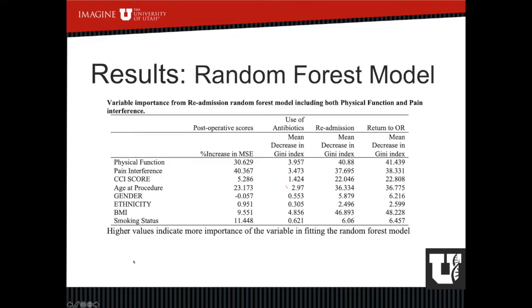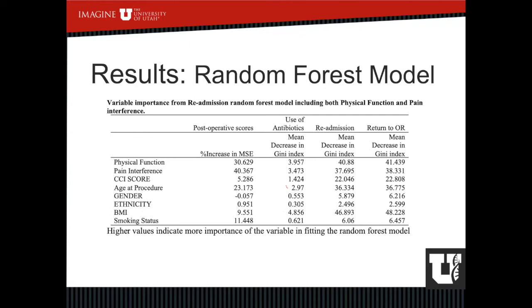So the random forest model, and again, just the take-home point here, is that this helps predict what is the strongest predictor, the most important predicting variable when you model for these outcomes. So when we look at first the use of antibiotics, which is our wound healing complication, this Gini index, the way this works is that the number with the highest value is equivalent with the risk stratification tool or predictor variable with the greatest importance.